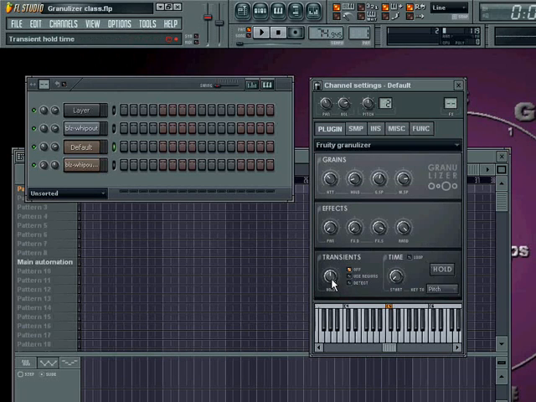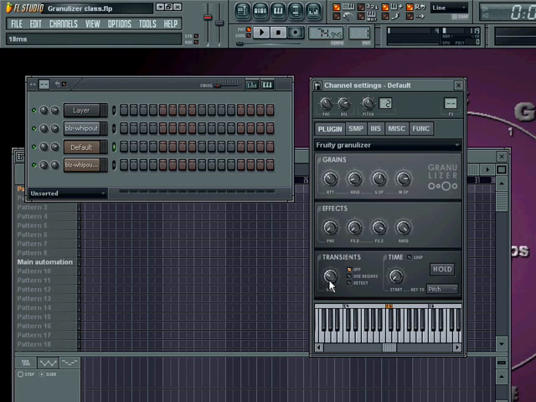Alright, transients is a bit of a hard one to explain. Transients has to do with consonant sounds. If you try to stretch someone who's singing E, that's really easy. But when someone says a word, or even a very simple word like so, it comes out like... right. Transients, it's the detect feature will attempt to sense those harsh changes throughout our sample, and what it will do is try to elongate the grains around the front or the back of the sample to try to do away with or minimize that consonant stuttering.